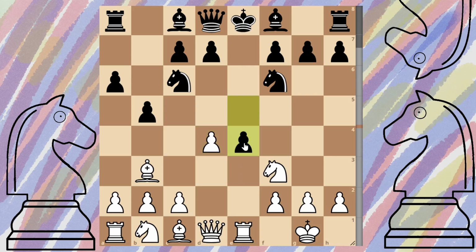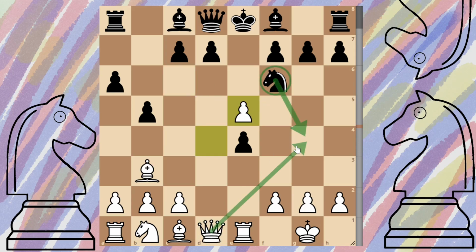If he decides to push forward the pawn, then we just jump up the horsey to the e5. We're now threatening this really, really weak f-pawn here. And if he decides to go ahead and take it, we can take back. And then where is this horsey going to go? I mean, he can't jump down here because we're going to take. He can't jump here because we're going to take. We're essentially going to win this.